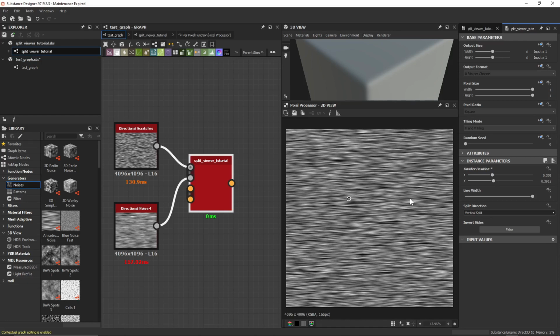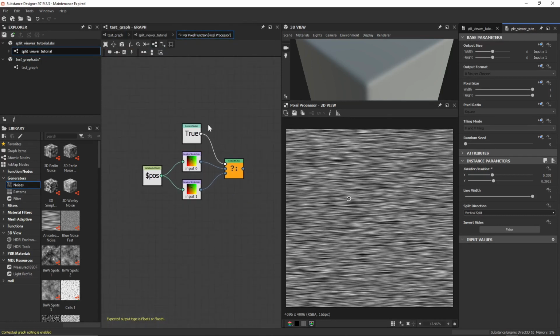And if it's on the right-hand side, we want to set it to the second input of our images. So we're going to need to use this float2 value in our pixel processor node and compare it against the position of the pixels to create that condition, true or false, for our if-else statement.